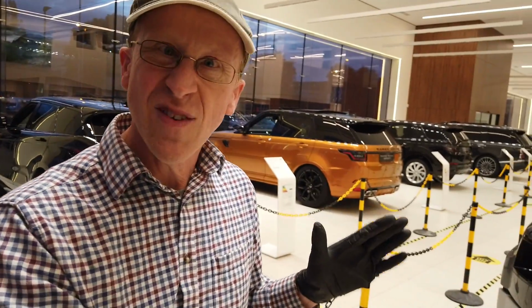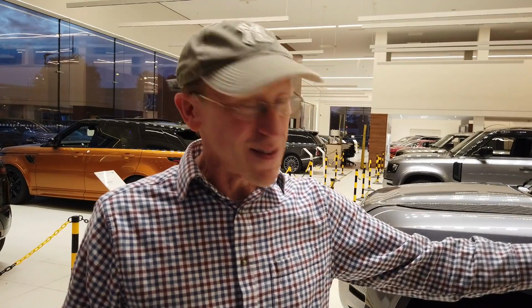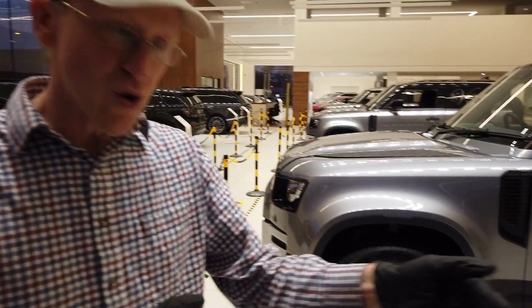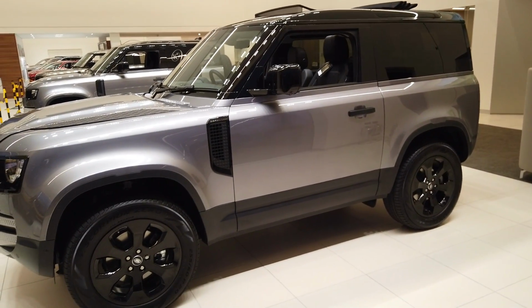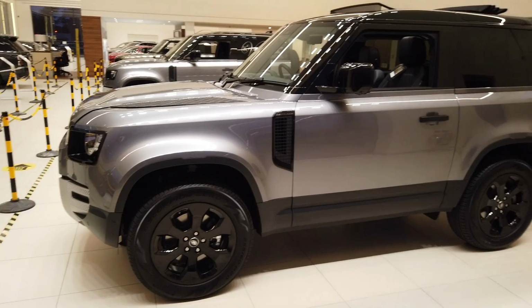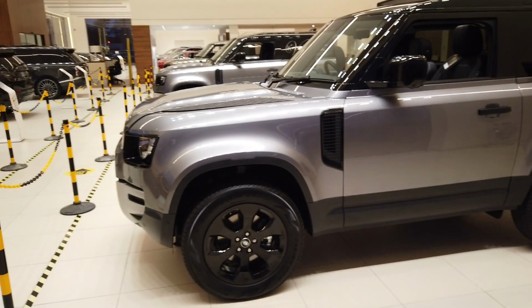Do they do a short wheelbase G-Wagon, George? I don't believe so. I don't know. So that's where Land Rover could actually, with this, a Wrangler / G-Wagon competitor. It's a good question. What short wheelbase 4x4s are out there? Obviously, it's good for the car makers to make the big Land Cruisers, the big Nissan Patrols, the big G-Wagons. But some people want something more manoeuvrable. The 90 is a shorter wheelbase car. If you're towing, it is more manoeuvrable. So maybe Land Rover have got a sort of head start. Maybe the 90 might not be as competitive a market. They might have the lead on that. So there we go, short wheelbase.